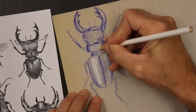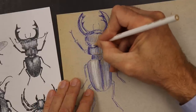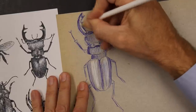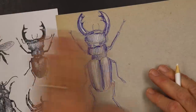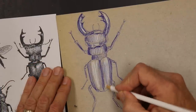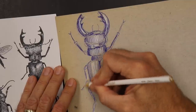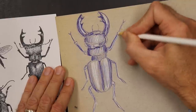Just in the middle sections I'm going to add a little bit of white, and that's going to give a little bit of reflection like the light is showing, and it's going to make our beetle look more three-dimensional. Now if you didn't have cardboard or chipboard or a cereal box, you could also take white paper and put down a little watercolor — blue, brown, or green — let it dry, and then draw on top of that. Or you could use colored pencil first, do a block of color on your white paper, and then do your ballpoint pen on top of that.